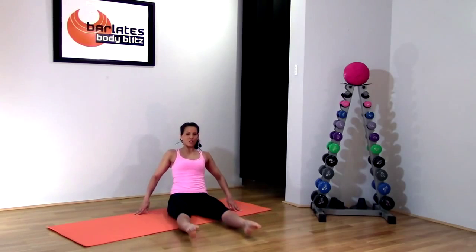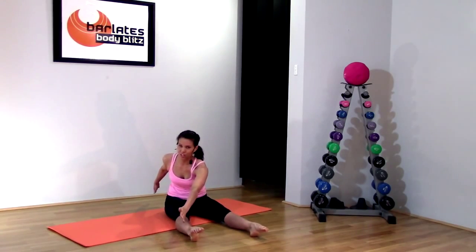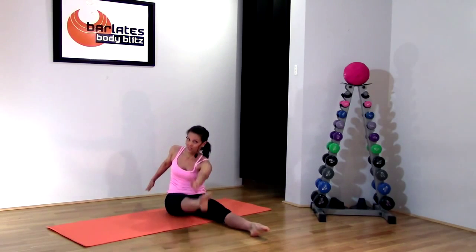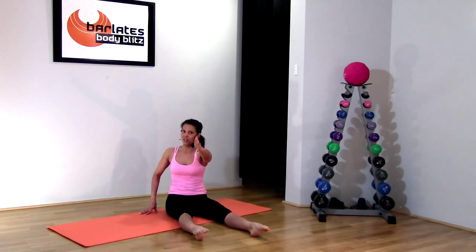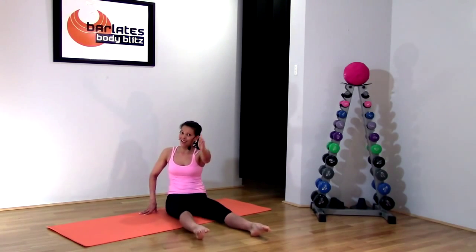Now bring your legs a lot closer together. We're going back to that sawing action, but what we're going to do is lift that leg as we pulse that arm down. Okay, so the back arm is just extended back. If you want to, you can actually place it on the ground, and you're doing that tiny little crunch. This is the last exercise. Your 10 minutes is nearly up, so give it all you've got.